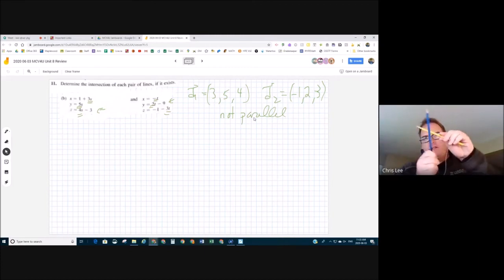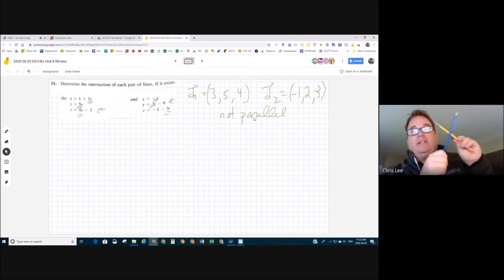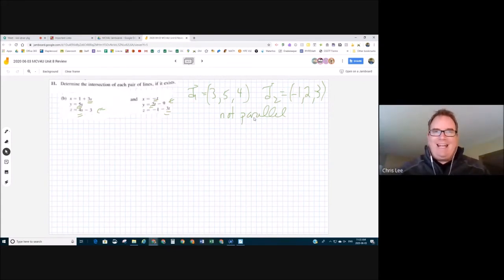And when they touch, their x coordinates and their y coordinates and their z coordinates would be exactly the same. It's the only spot where the x, y, and z for this guy are the same as the x, y, and z for this guy. So that's the point of intersection. So we're going to assume they intersect, and the x components are equal, the y components are equal, and the z components are equal, only at that spot.